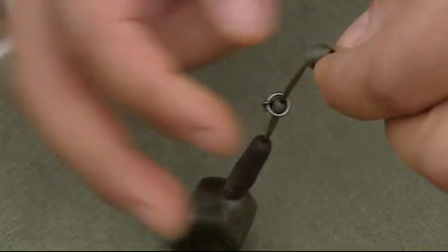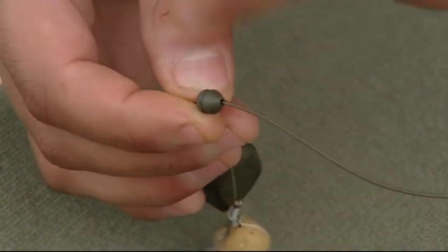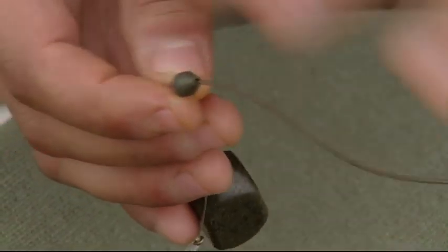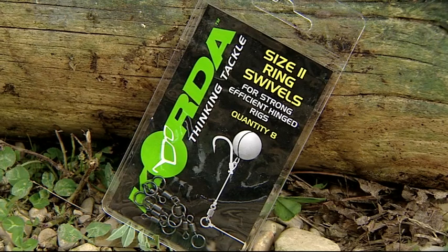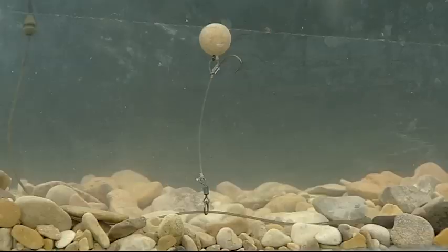These were made specifically for the job of using a helicopter rig. You've got a little groove in there that allows you to tie PVA string around it to keep it tight if you're going to cast out of a PVA bag. But with a choddy, that's not necessary. Okay, let's get down to the business end. Here, I've got a size 11 ring swivel. I like the small little ring swivel because that allows the pop-up bait to sit nice and pretty. It's not putting too much strain on it and trying to pull it down.